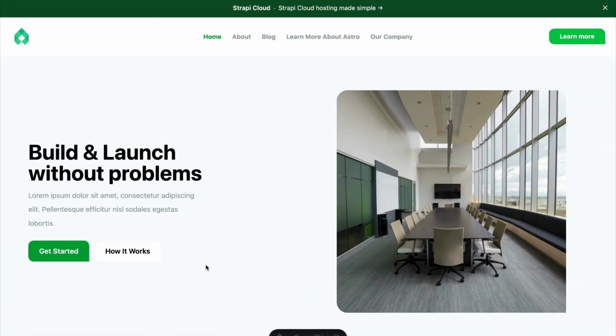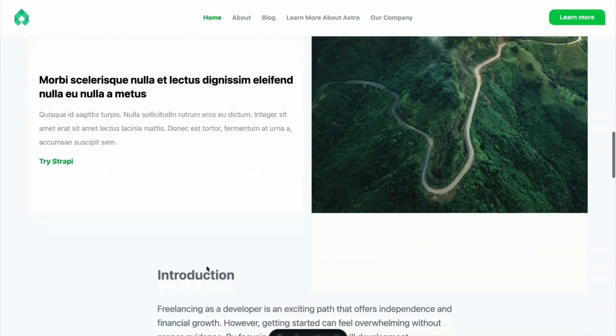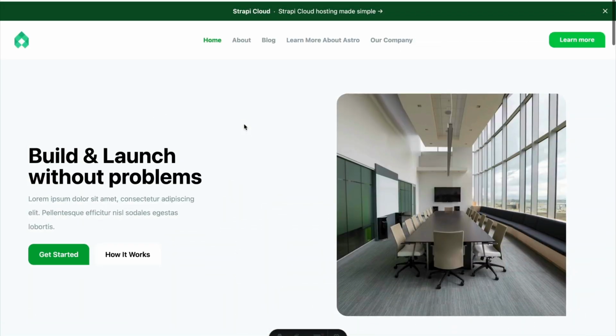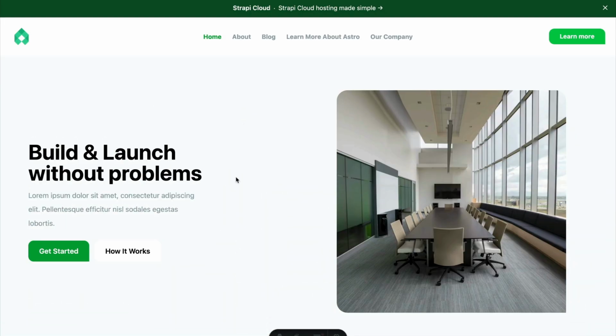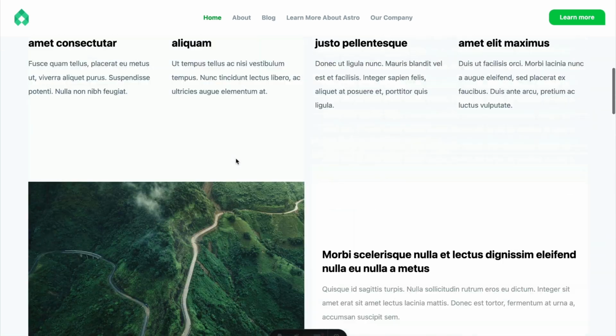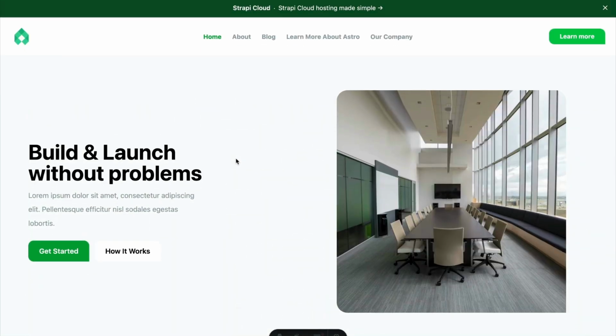So we have one more video to finish up the final component, which is related articles, and then do the final review of what we covered. And once that's done, our Strapi backend is going to be completed, and we'll be able to move on to take a look at how to represent the data in our front end using Astro, and then we will do the same with Next.js. Super excited, and I'll see you in the next one.